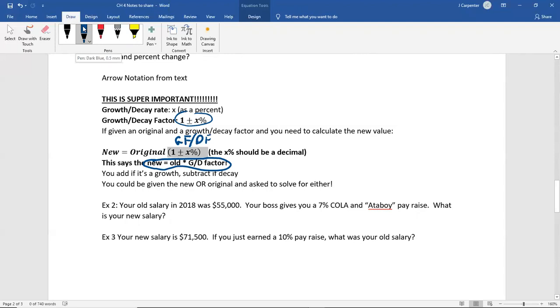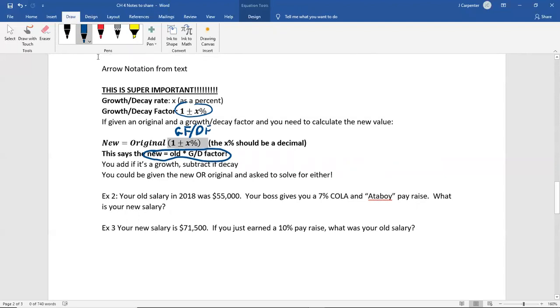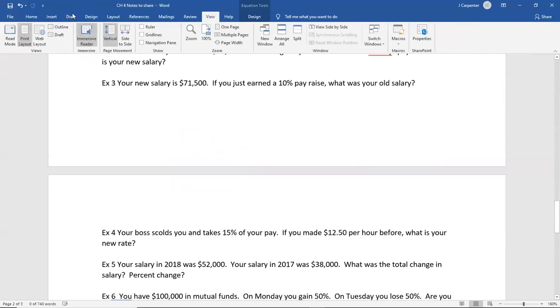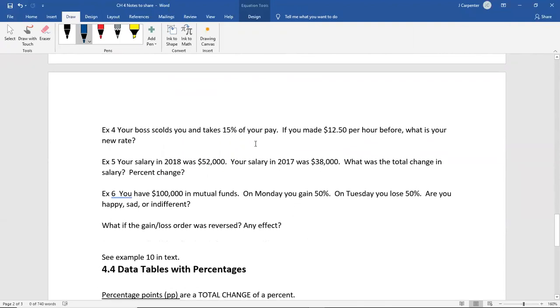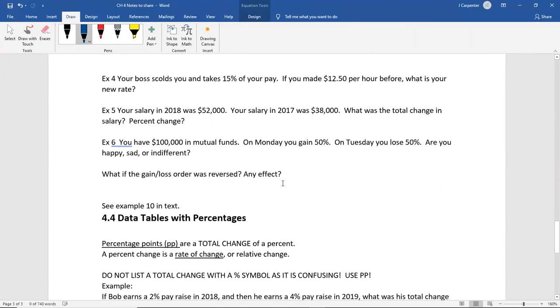And then I also pointed out that you don't have to be given the old and the growth rate to find the growth factor and then multiply them to get the new. I could give you the new and the growth rate or factor, and you could find the old by just doing some algebra, and we saw that in our examples. So again, I don't want to completely go over all those again. If I've lost you, go watch the class from a week ago, which again, thank you for your patience with me dealing with that situation.